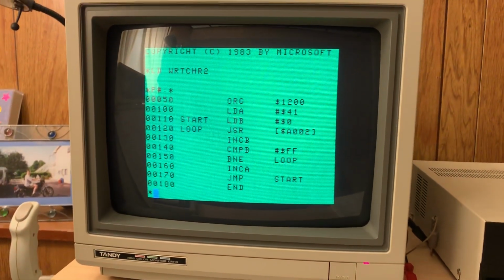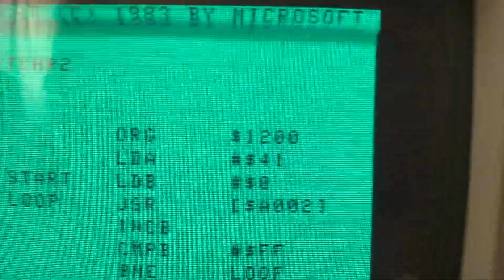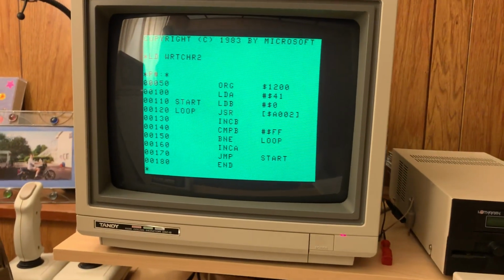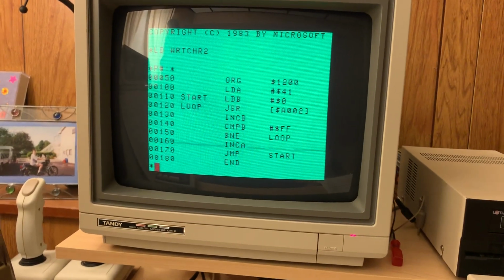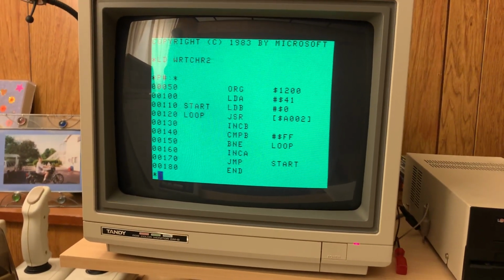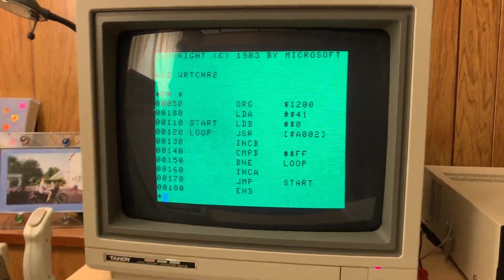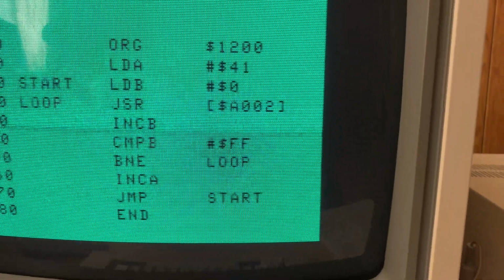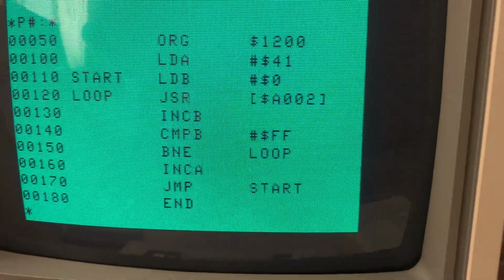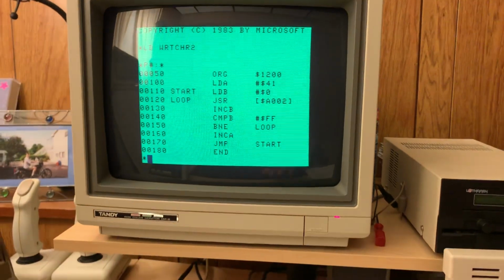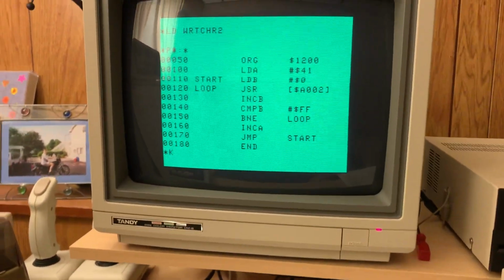It just takes a character, 41 there, that's the hexadecimal value of 65, which is the letter A in ASCII. And then B is just a counter. I count to 255, and when I get there, I start again at zero. And each time I get to 255, I increment the character code from 41 to be 42. So it'll start off as A, then be B, then be C, and just keep looping forever and ever. So let's take a look at it working.